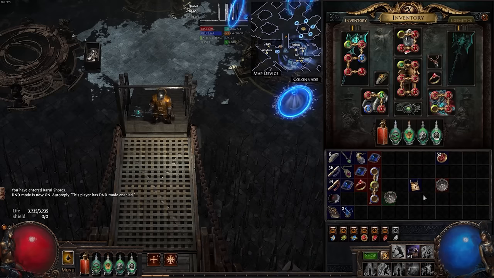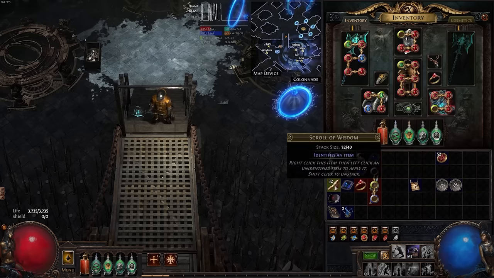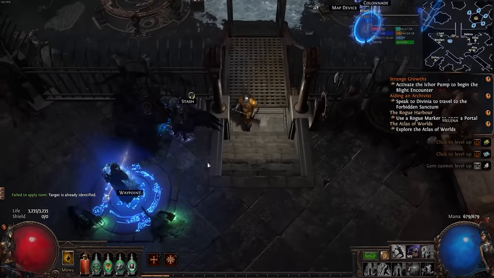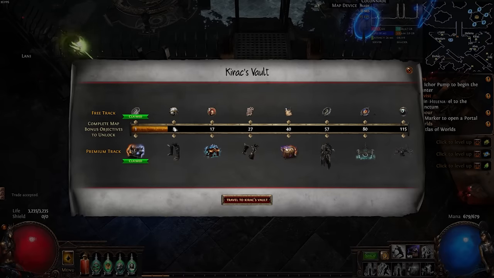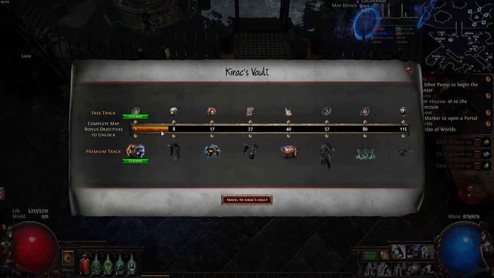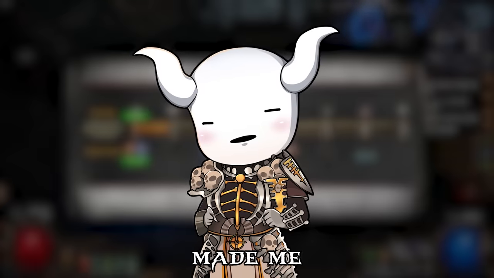I got some Rampart maps. So I've got two different ones. What do I do? Do I do them both? Because I want to improve my maps, right? And I don't think there's any improvement to be done if I play the same one twice, right? What about my vault pass? Oh, look at that. Probably 2 more and I'm done. And I get my Curse Bringer boots. That would have made me very happy.